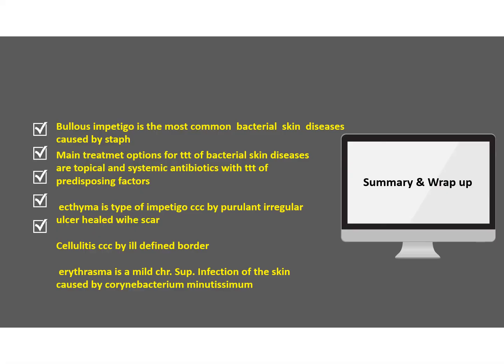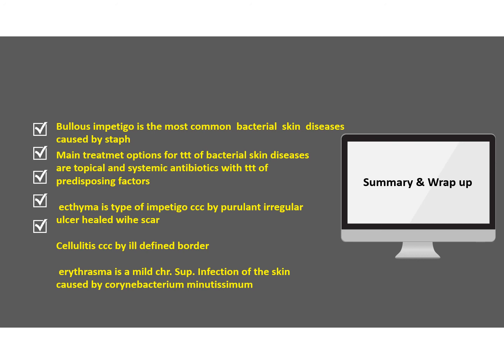Summary and wrap up of this lecture. You must know at the end of the lecture that bullous impetigo is the most common bacterial skin disease caused by staph, and the main treatment options for bacterial skin disease include topical and systemic antibiotics with treatment of predisposing factors. It's important.